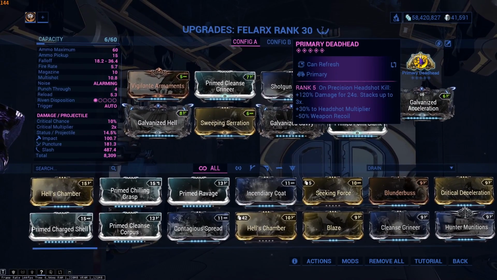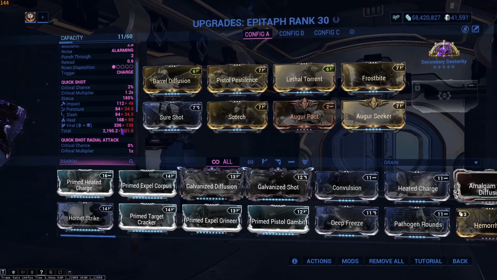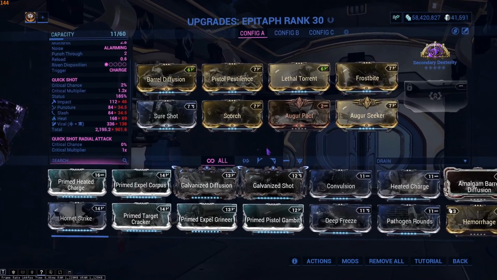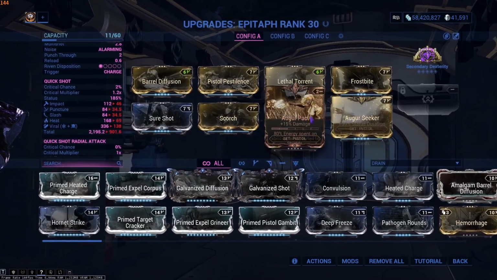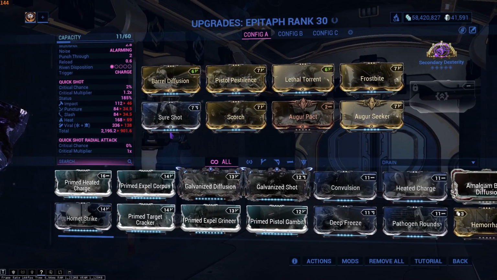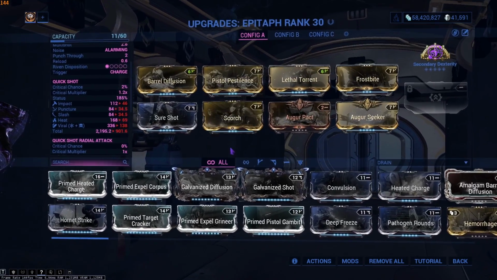We're running Deadhead here because we're going to be headshotting the Demolists, so yeah, simple. The primer that I'm using is the Epitaph. I'm pretty much just running a viral heat setup with as much status as possible, and then I have 2 auger mods for shield gating. This build will never change, but I'll probably show it every time anyway. Status chance, multi-shot, toxin, and then, simple as that.